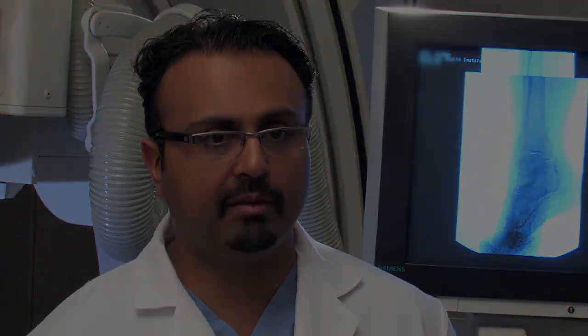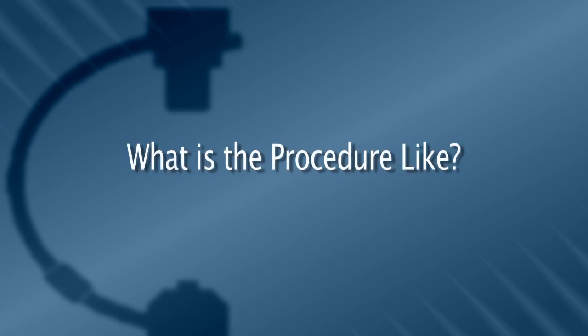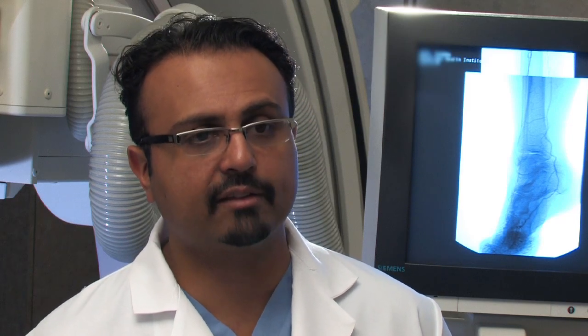But the reality of the situation is that as an interventional radiologist, we have an expertise in reopening these blood vessels. We've had patients who've had a blood clot 20 years out, and we've been able to reopen their closed blood vessel. What we do is make a little puncture, like starting a little IV in the abnormal vein, and then we have different tools at our disposal where we can take out the clot or reopen something that's been closed for a long time. And the most amazing thing is that when you reopen even a small channel that's been closed for so long, symptomatically the patient gets relief.